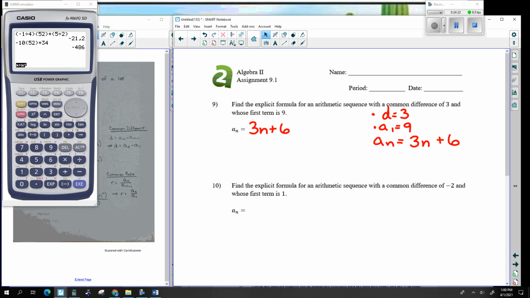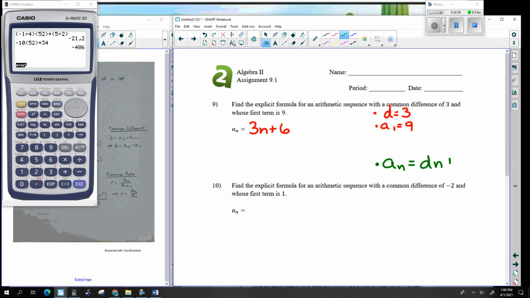So again, I've been doing some quick math in here. Here's, in essence, what I'm doing. So what I'm after is AN is equal to DN plus A1 minus D. All right? So I'm starting with AN, so I start with the difference, 3, so 3N. And then I'm taking A1 minus D, so 9 minus 3. That's what I'm doing kind of quickly, which is a positive 6. Huzzah, you got yourself your equation.